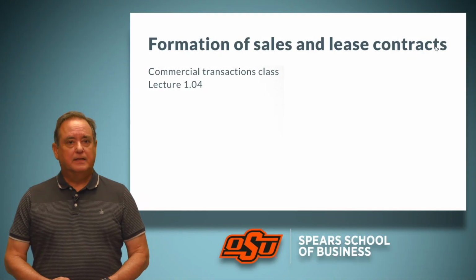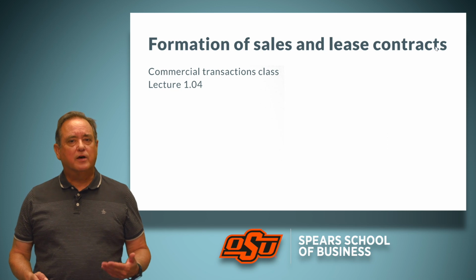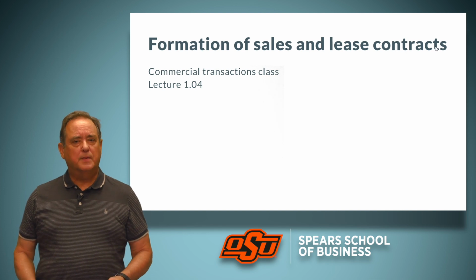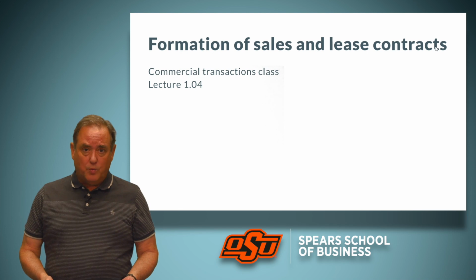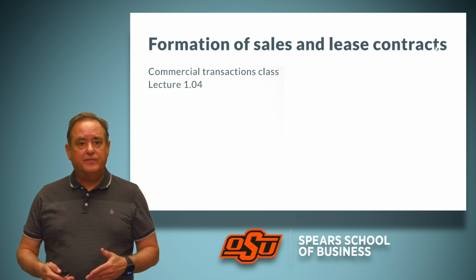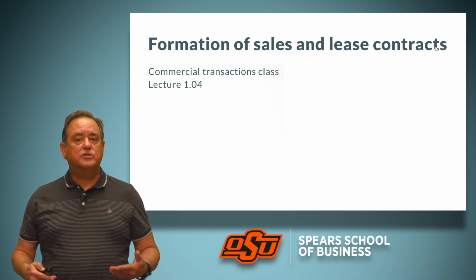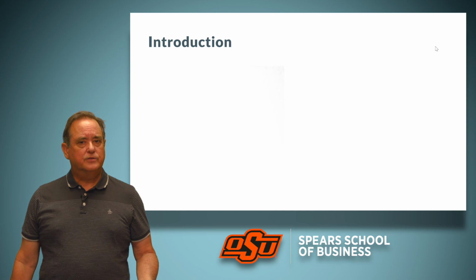Welcome back. In this final lecture topic, we take on the question of the formation of a sales contract. What is necessary to form a sales contract? And obviously, this is a very important point, because if the contract does not come into existence, then we are going to be forced to use rules that are not present in the UCC.